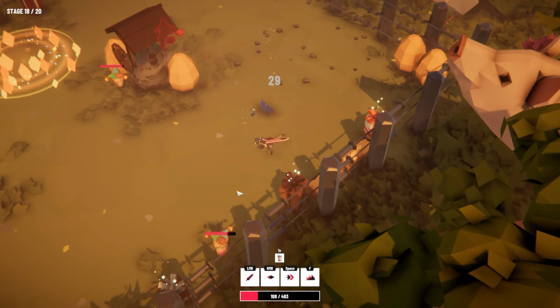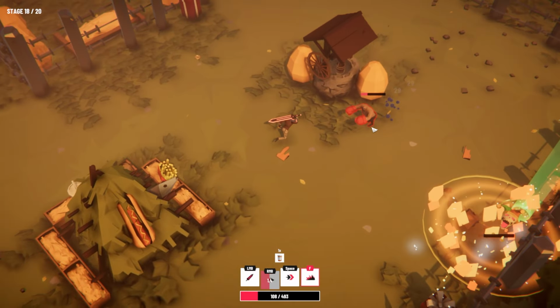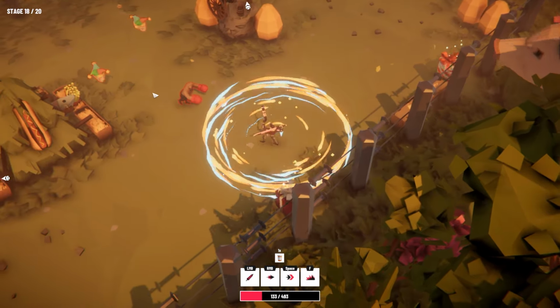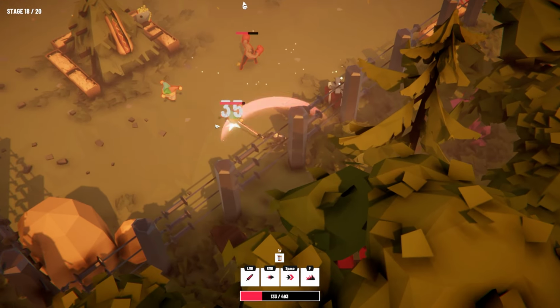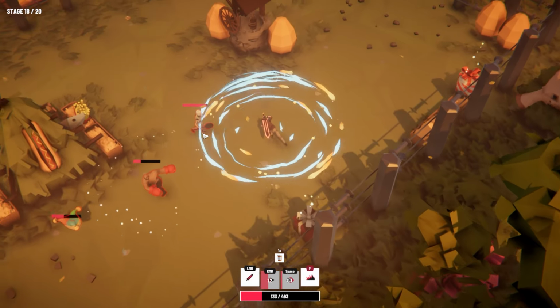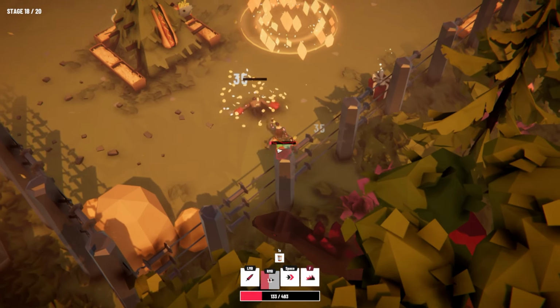A big part of it is just trying to not get hit, right? Because you only get one dash naturally, and it does have a full second cooldown. So if you dash early against some of these guys, you're just up shit creek with no paddle.